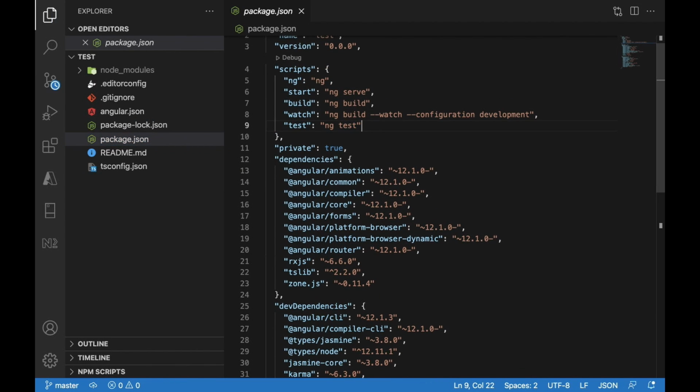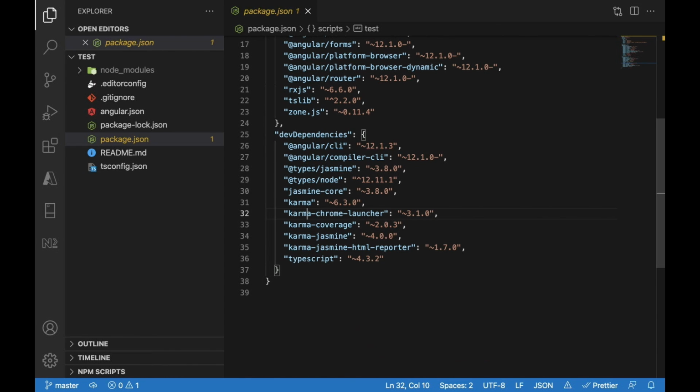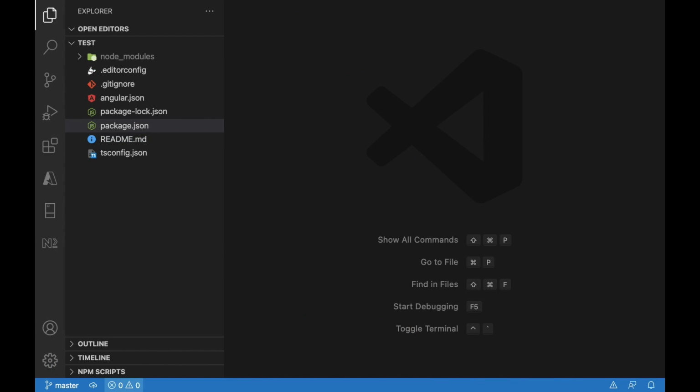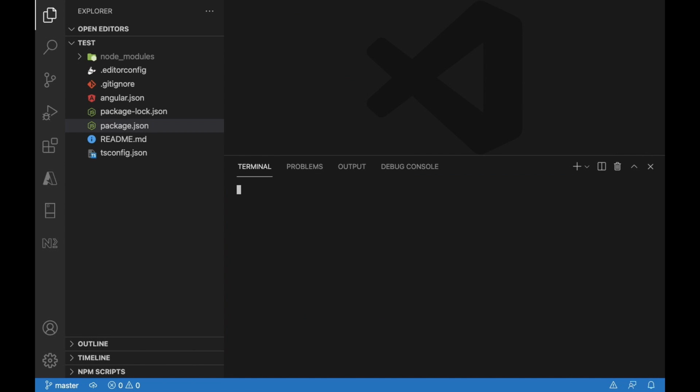As you can see, for ng test we have Karma and Jasmine, types of Jasmine, all these libraries. And as you can see, this is on Angular 12.